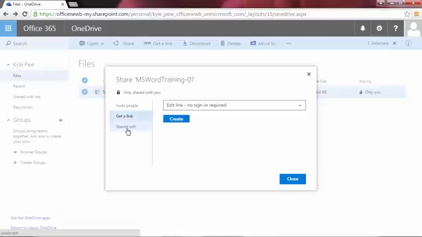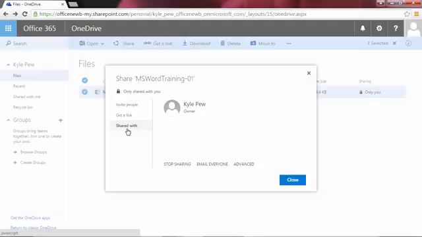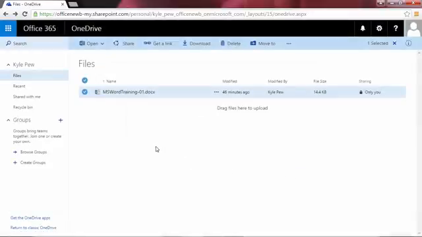Now the shared with option just shows me who this document is currently being shared with. And I do have the option to stop sharing the document with people. I can email everybody, hey, I'm updating the document. Go take a look at the document that I shared with you earlier. So you've got all of this in one spot. Once again, Microsoft has made it really easy for you to do. It's just really knowing where the option is at. And all I did once again, I'm inside my OneDrive account. I've selected a document and I went to the share button.